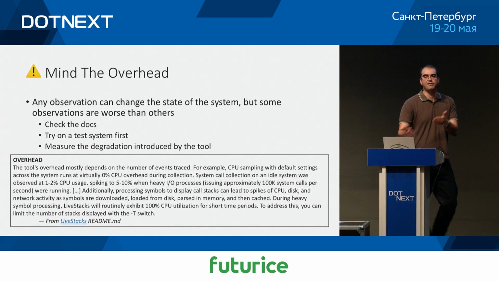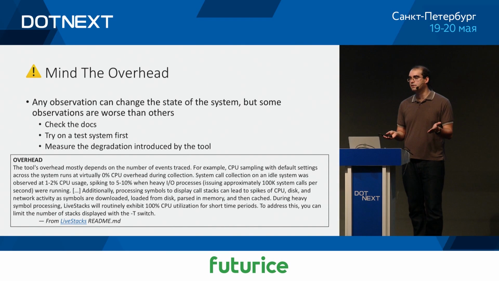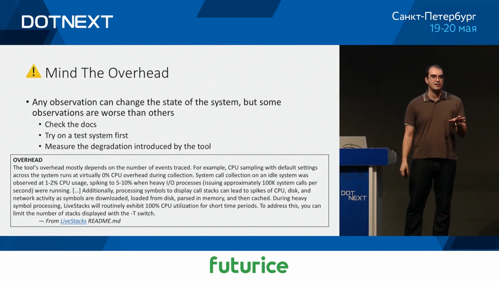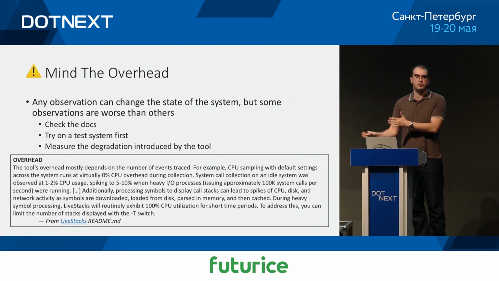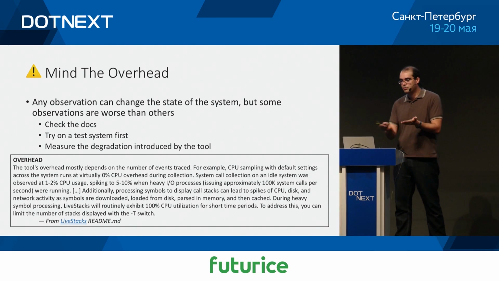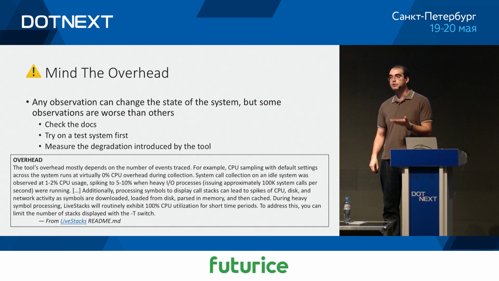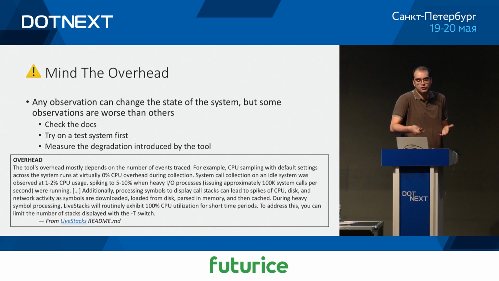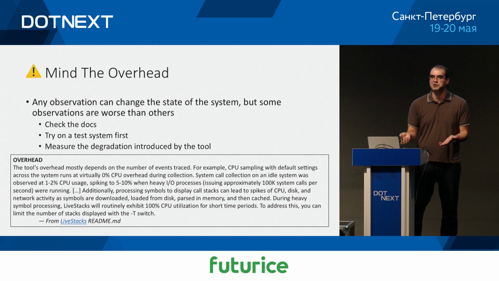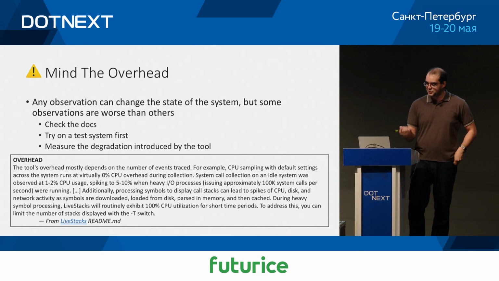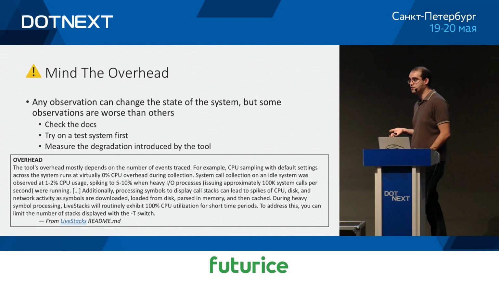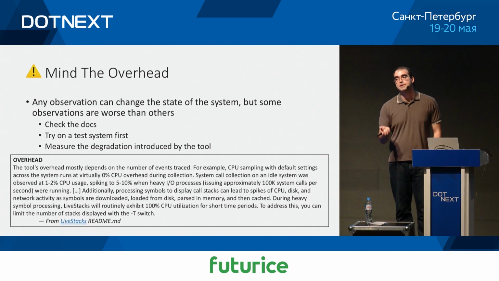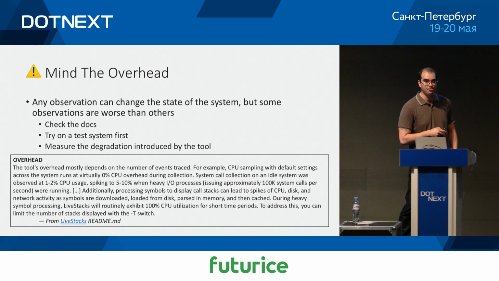A lot of tools don't have that. You don't even know what to expect. It could be a 5% overhead. It could be slower by a factor of 5. And you just don't know because no one ever went to the trouble of documenting it. So if your tools don't have any documentation, you have to test. You have to test your performance tools before you actually use them in production, before you even use them in development, so you know what to expect in terms of overhead.